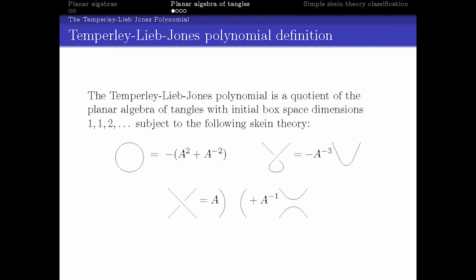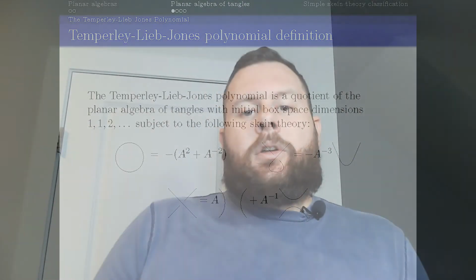And this is called the Temperley-Lieb-Jones polynomial and not the Jones polynomial by itself, because if you think about it, the crossing resolves to the cup cap and the identity. And so really, this is just a polynomial with no strands in it, because we can always remove all of the strands. And therefore, it's really just the Temperley-Lieb planar algebra, if you're familiar with that. Of course, we can also define the Kauffman polynomial or any other skein theoretic knot polynomial similarly.